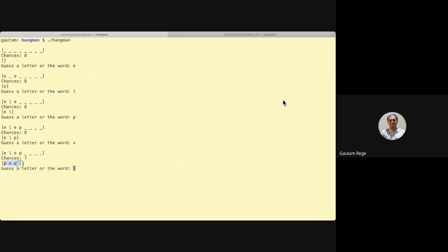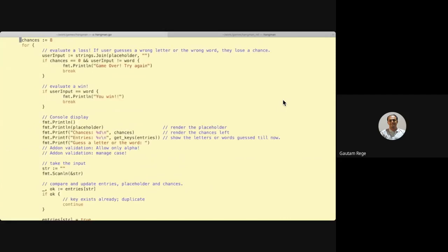To type X. There's something wrong, because I'm also getting all the entries that I've made, which are valid entries, here. Do we want to keep this, or do we want to only update the entries with the chances that are there? And I'm okay with the program right now. This is fine. Let's move on.